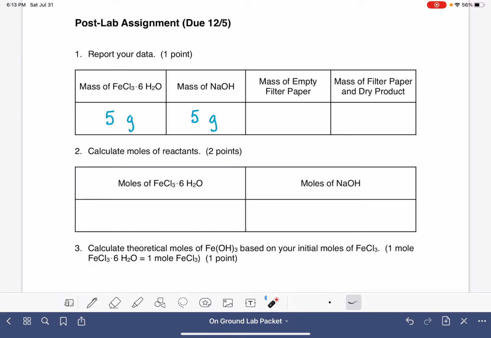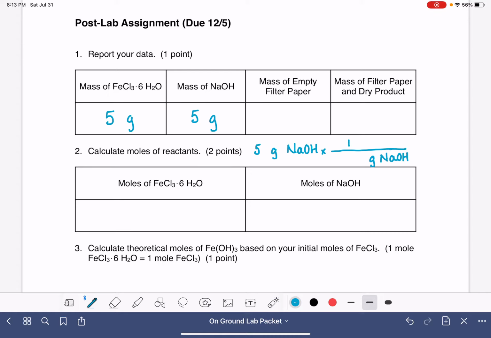There isn't a spot where you're required to show your work for this particular problem. For problem number 2, I'm just going to squeeze it in here. So I'm going to do the NaOH first. Let's say that we had 5 grams of NaOH as our reactant. Whatever your mass of NaOH was, you should have way more digits than 5. I'm just trying to keep this video simple, but you'll have all the digits that you got from the balance. You want to multiply it by a gram to mole conversion factor.